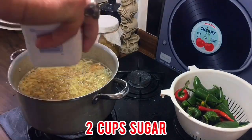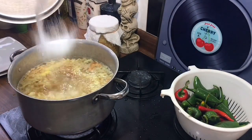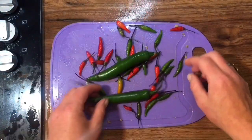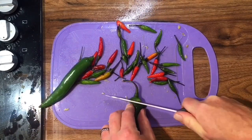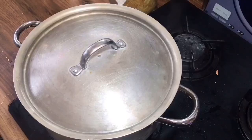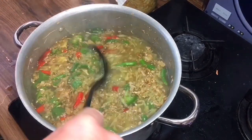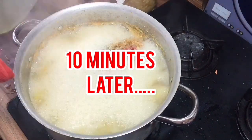We're gonna add a cup or so of sugar. The more sugar you add, the more alcoholic it is, so we'll throw in a little extra. Now we're gonna chop up our chilies — they're all washed and ready to go. We don't need to chop them up too fine today since they're going straight into our tea. I do apologize — I was so excited I forgot to film throwing the chilies in, but you can see the chili peppers are indeed in the tea.